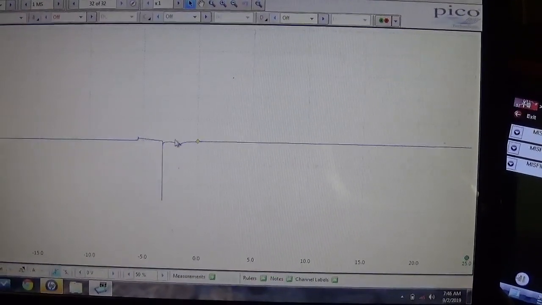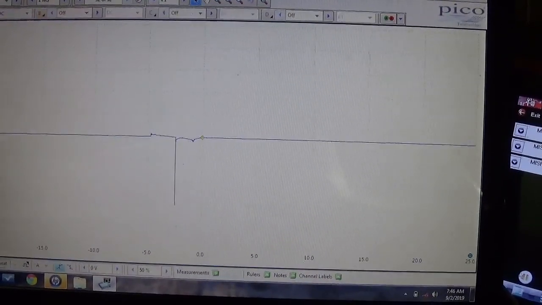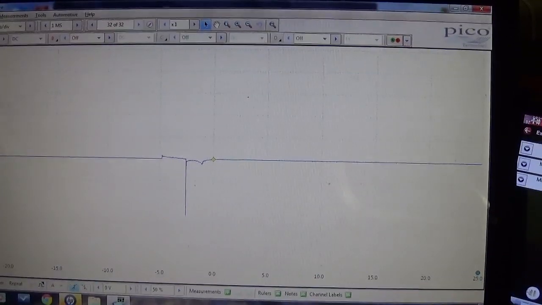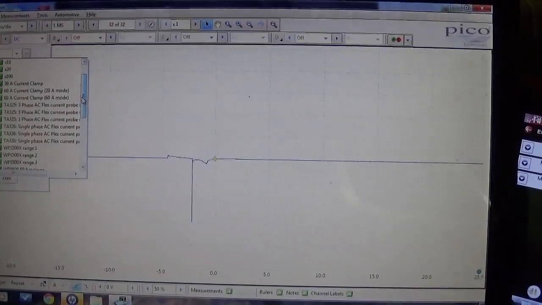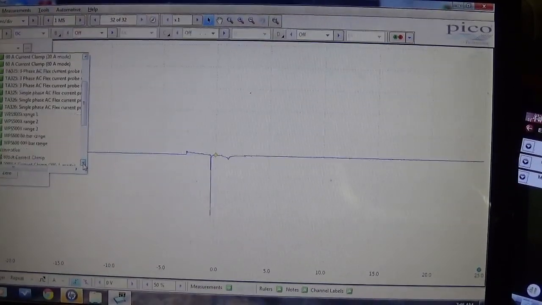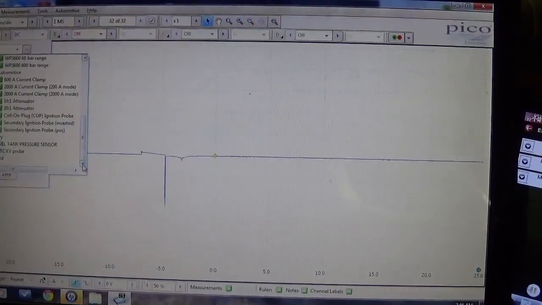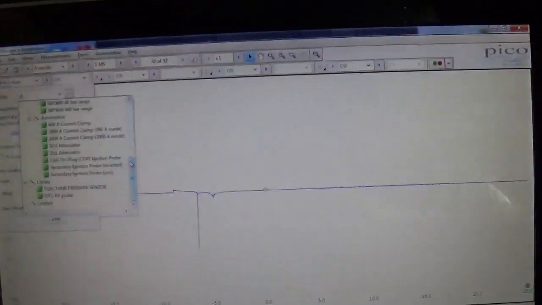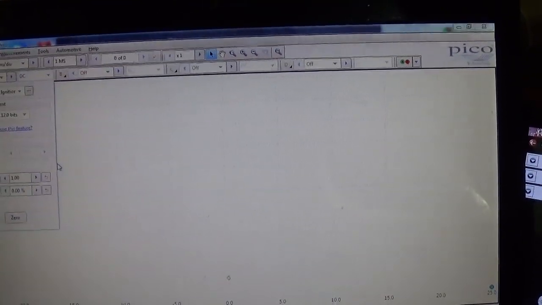There's my burn time, there's my power kV, so I'm going to go to my Pico here and invert this waveform. There you go, secondary ignition inverted.